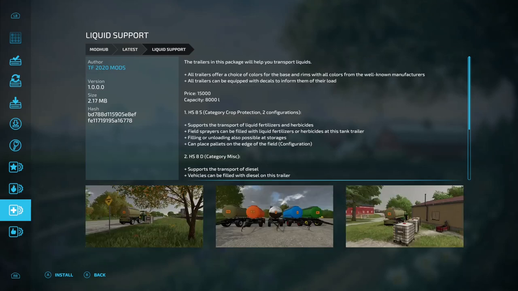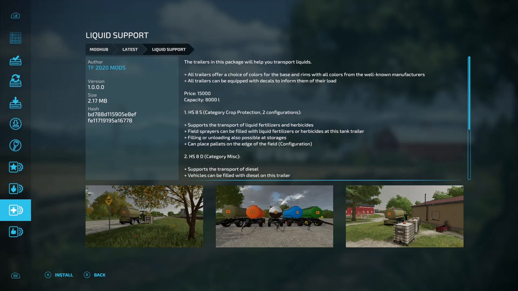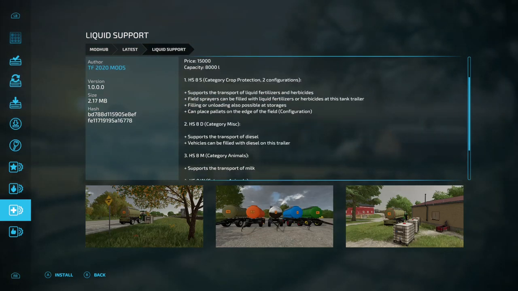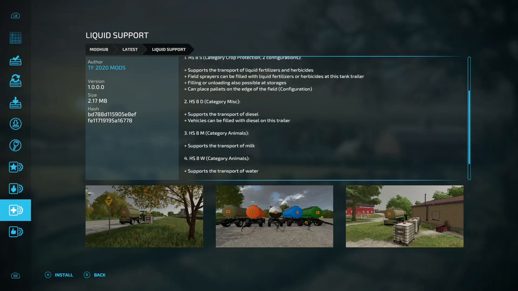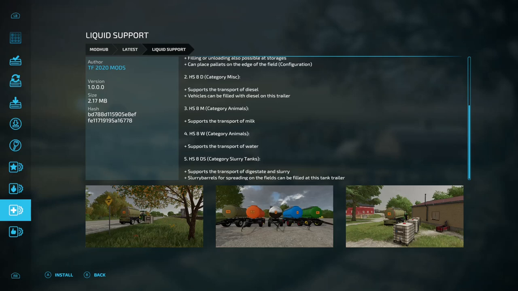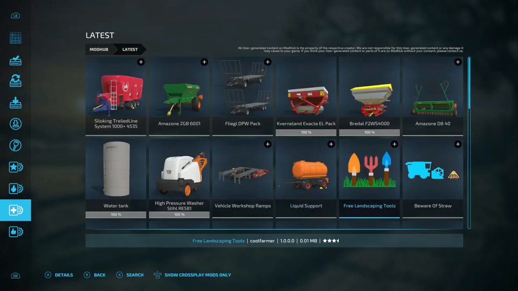Liquid support. Trailers in this package will help you to transport liquids. Choice of color. 15,000. Capacity 8,000 liters. Two configurations, fertilizers and herbicides. Diesel. I don't really think I need this one.